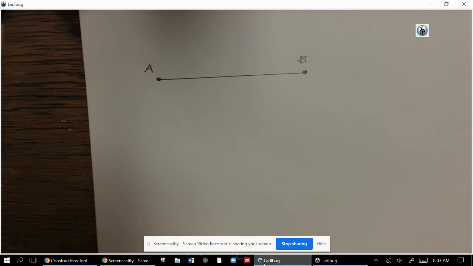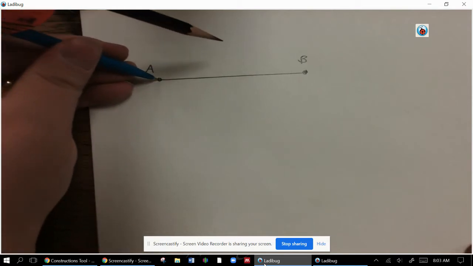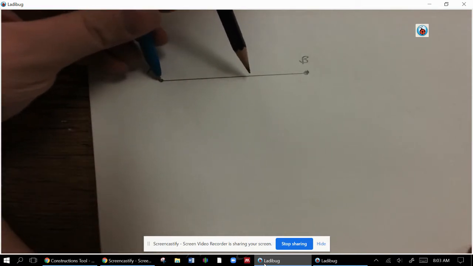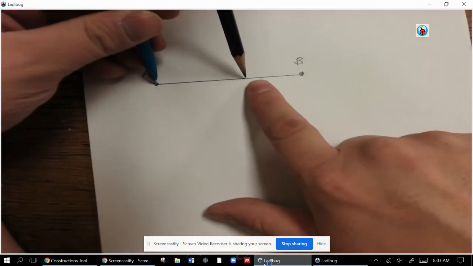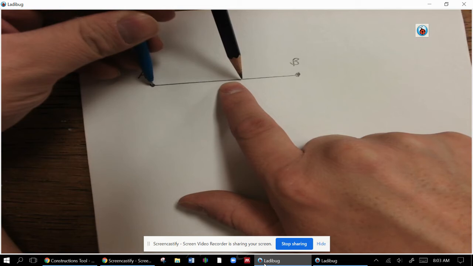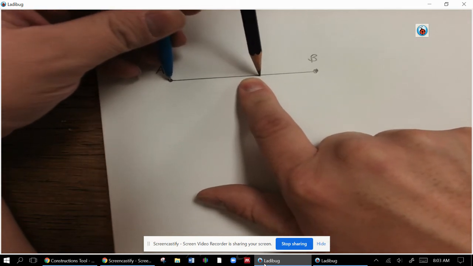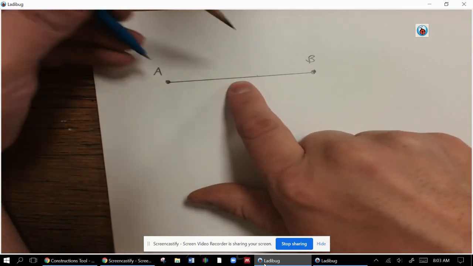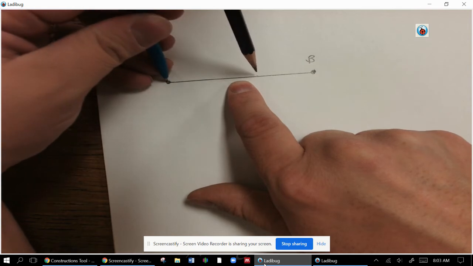This is a new conjecture that we'll need to get written down. So the steps for this one are going to be a little bit different than before. The first thing you're going to do is set your compass so it's just over halfway past the segment. It doesn't need to be super far past halfway, but make sure you know for sure that it's past halfway. So if I estimate that halfway is about there, I'm definitely past it there.